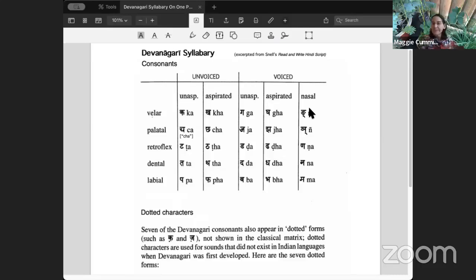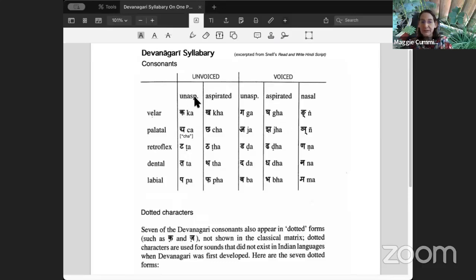Is some of it organized by the anatomy of where your mouth, your tongue is? So like on the first, it kind of starts at the front of the mouth and then it goes further and further back. Yes, so on the left-hand column here, you can see my mouth. Can you see my pointer? Yeah. So yes, these are the words telling you where the sound is articulated in the mouth, and velar is all the way at the back, labial is on the lips, and then each row goes gradually more forward in terms of where the sound is articulated.